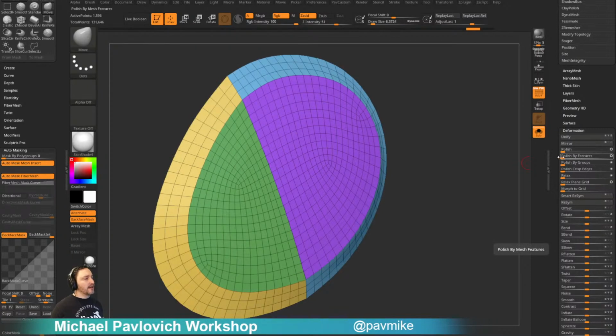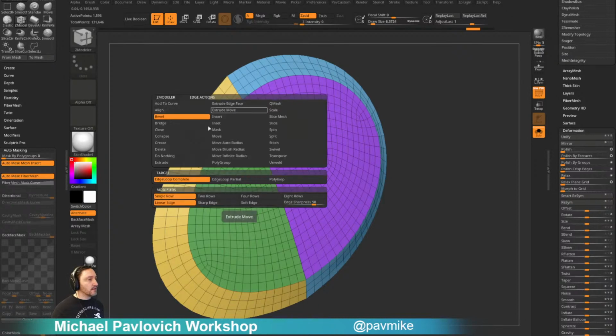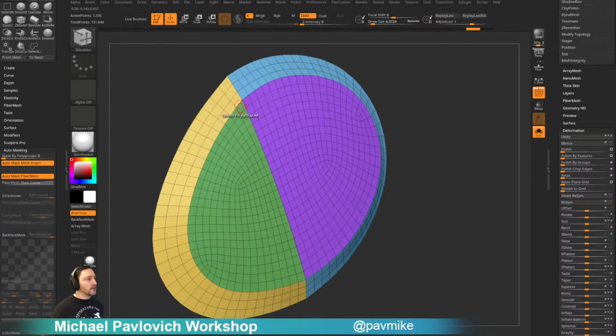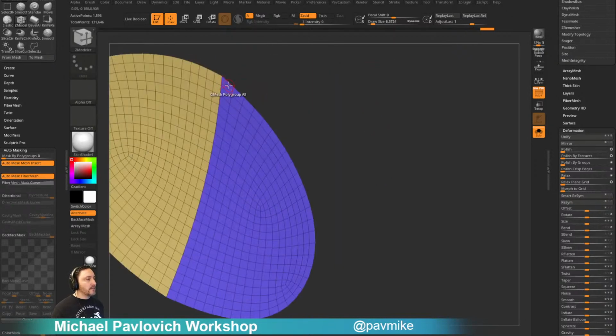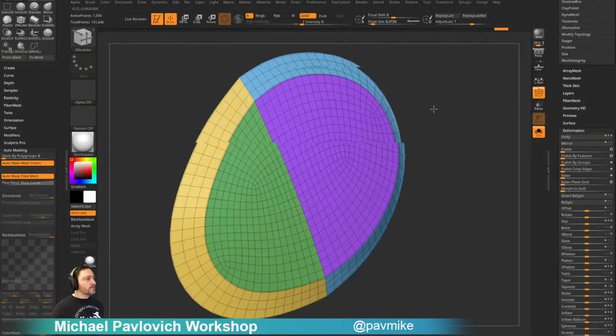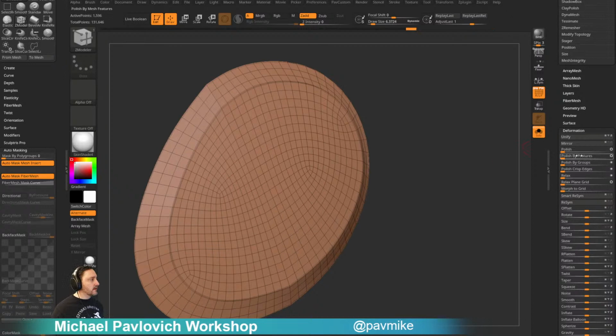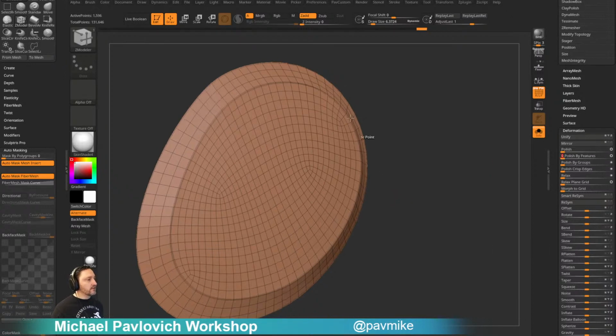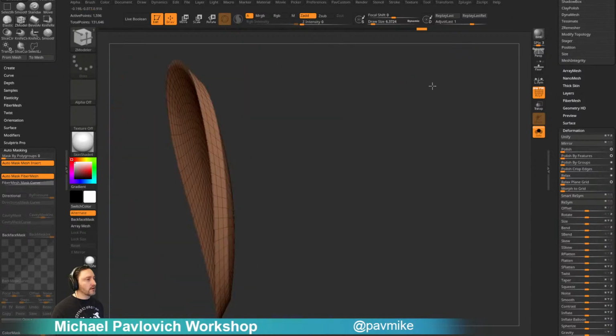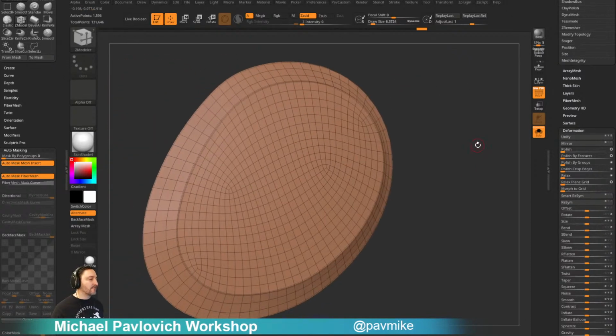So in that case, it's like, hey, ignore my groups. I'm gonna go in here and say, you know, crease edge complete here and here on this edge. So despite my groups, I can hit Control W, make it all one polygroup, and then I can say polish by features. And now it's just gonna look at my creasing, and that'll avoid the hardness between polygroup borders. But again, that's a feature, so I don't know.